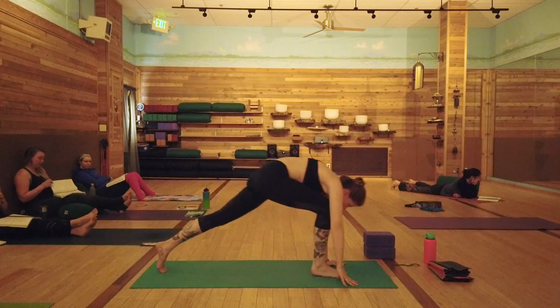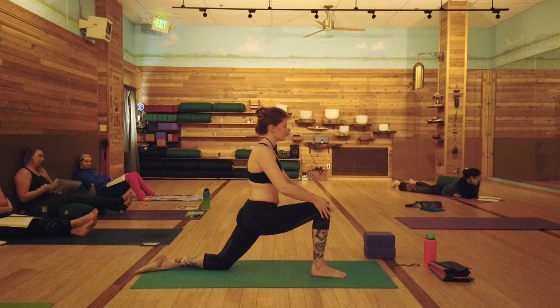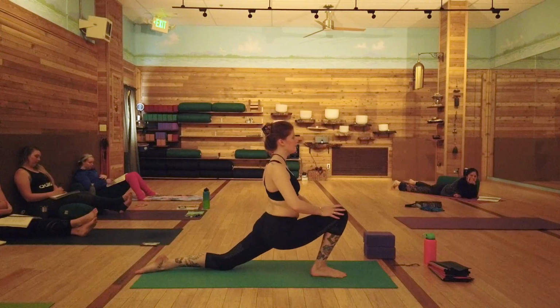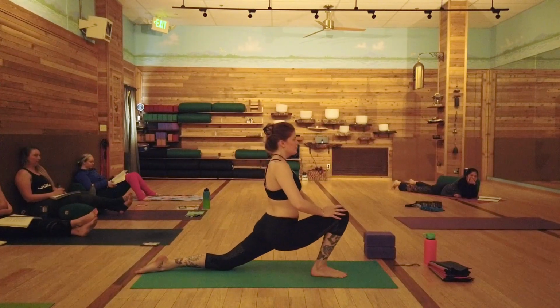Step your foot between your hands, drop your back knee down. Place your hands under your thigh. Big breath lifts you up. And the exhale drops you deeper. Big breath in lifts you up, and exhale drops you deeper.